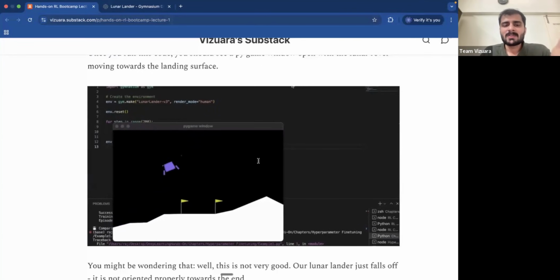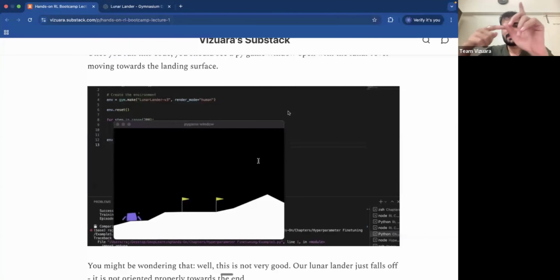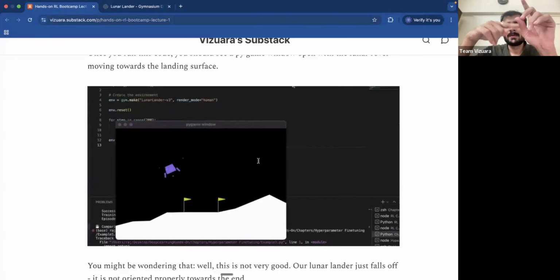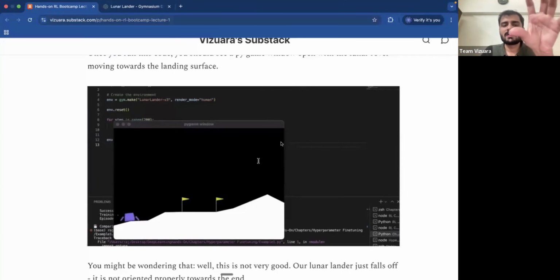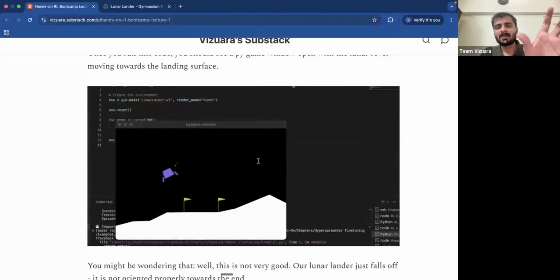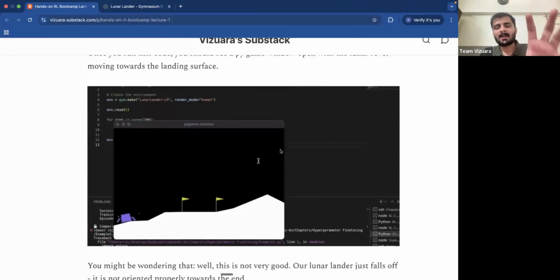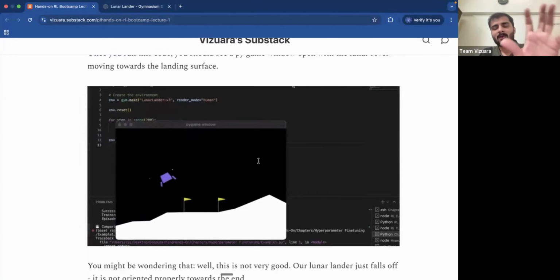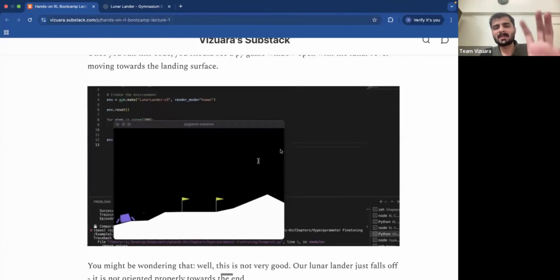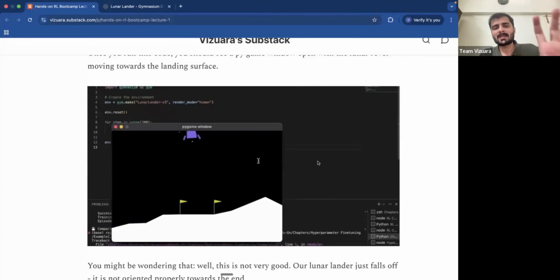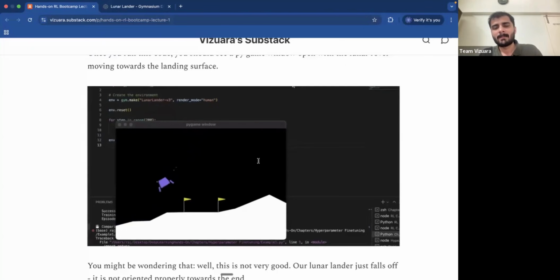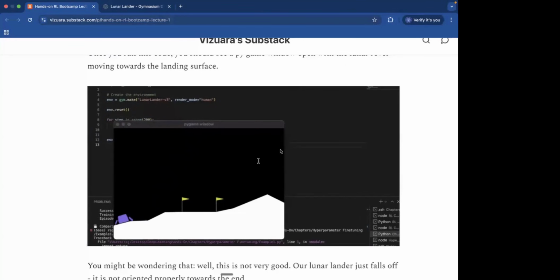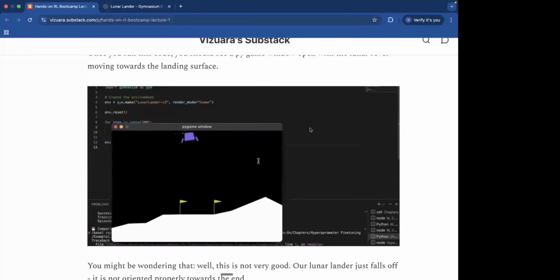Even though we are not seeing it in the picture, you can imagine a coordinate axis attached to the body of the lander, and the axis is not just translating but rotating also. So we have a track of the XY coordinates, the angle, and also the angular velocity. Everything is tracked, and only based on that an action is taken. Okay, so that means we have accuracy. Yes, definitely.